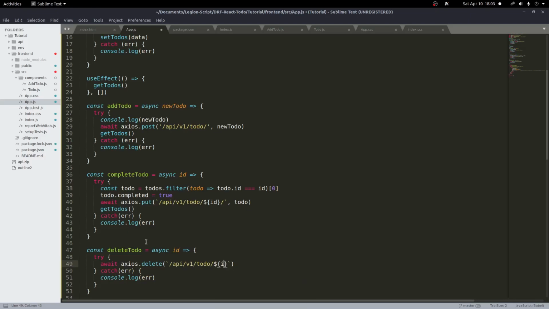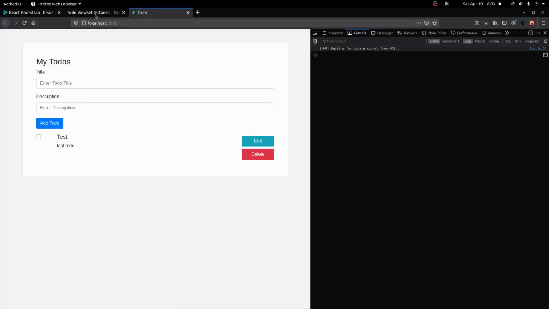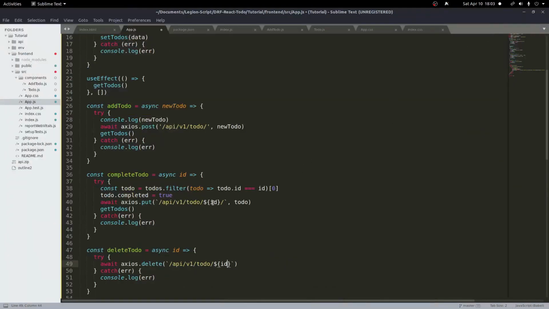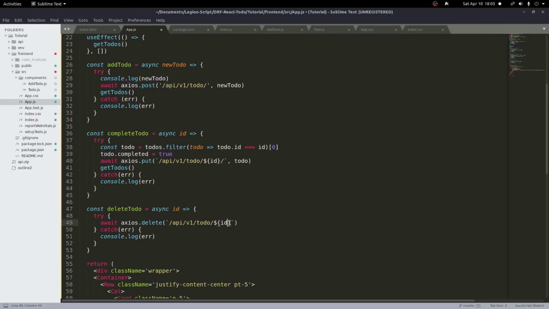To delete one, we need to make a delete request on the URL with the ID inside the URL. So we need to go ahead and use our backticks and our $ parentheses to pass in the ID into the URL. And that will delete the to-do from the database.